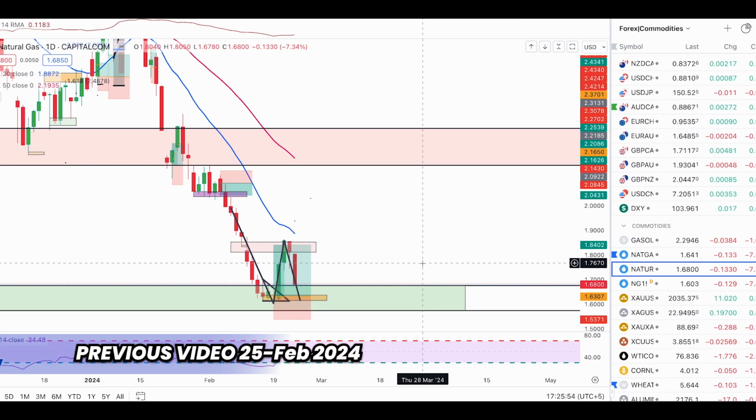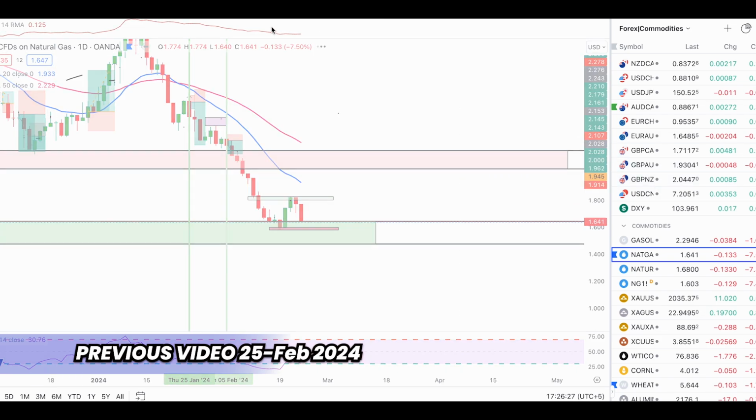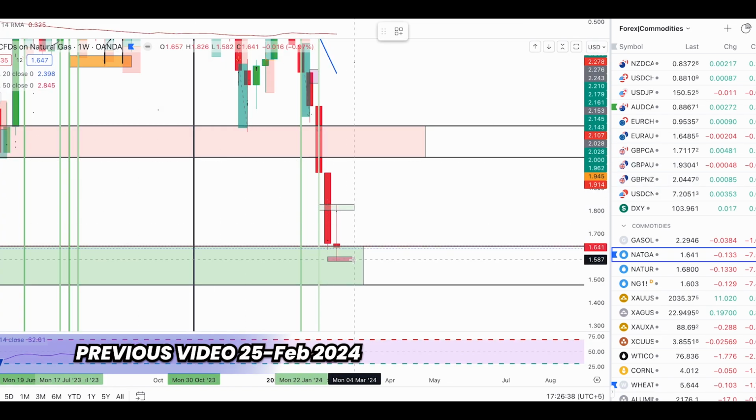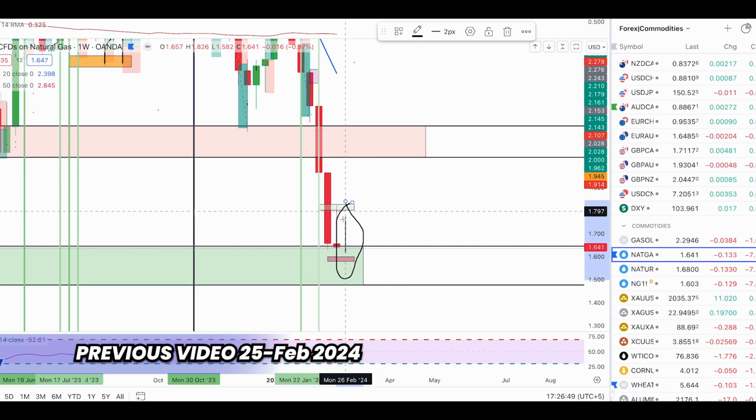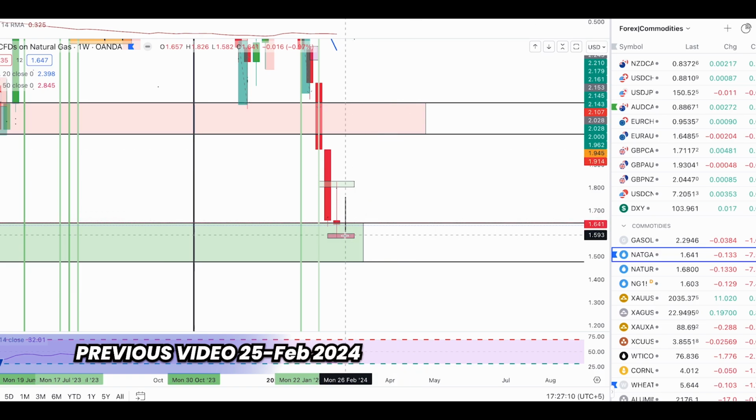If you want to trade on a larger time frame, you can also do that. It is now very close to forming a double bottom, and if we have that, we are good to go long. Now if you look at the weekly time frame, if the next candle closes as a bullish candle, it will become a morning star, which is a reversal bullish pattern. In that case we will have a bullish engulfer, that is also a reversal pattern on a weekly time frame, and that push up can be enough to hit our targets on a smaller time frame. The next bullish weekly candle will be a likely signal to push up and possibly reverse from here.